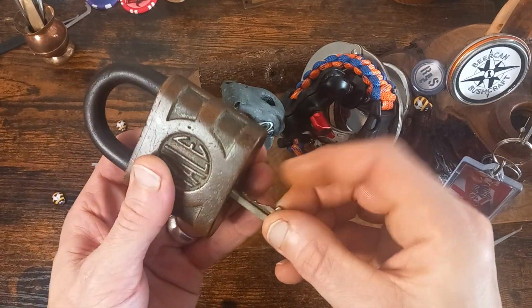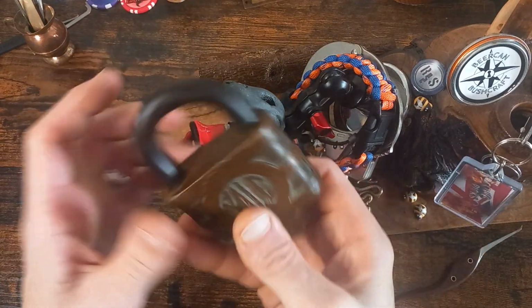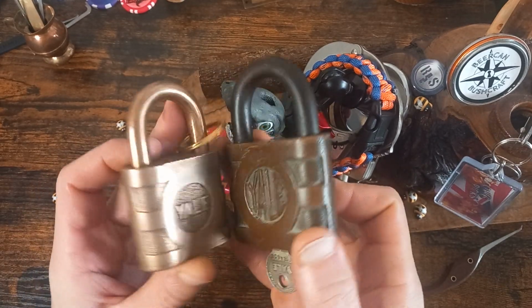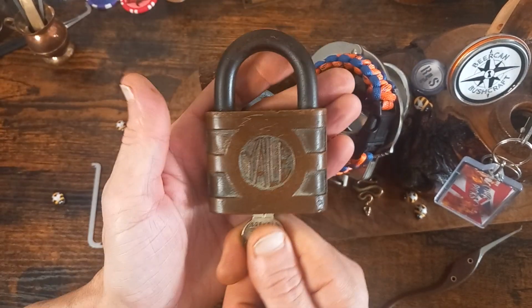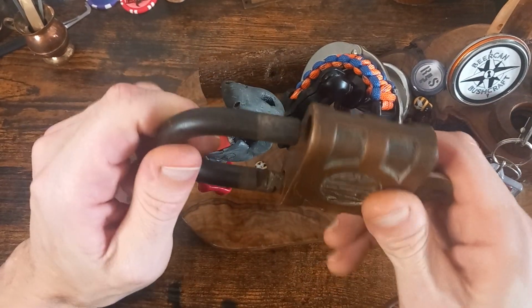And all working key. The biggest one I had picked was this one here. As you can see, it makes this one look quite small. But yeah, very nice. I love these. Like I say, I love these. It's a very nice lock. Got some age to it and everything.